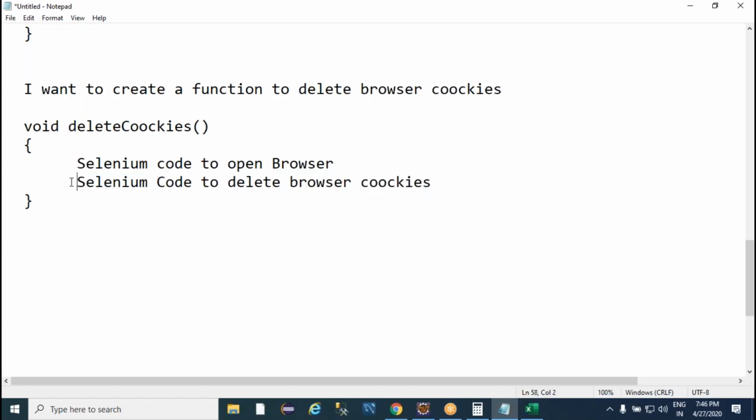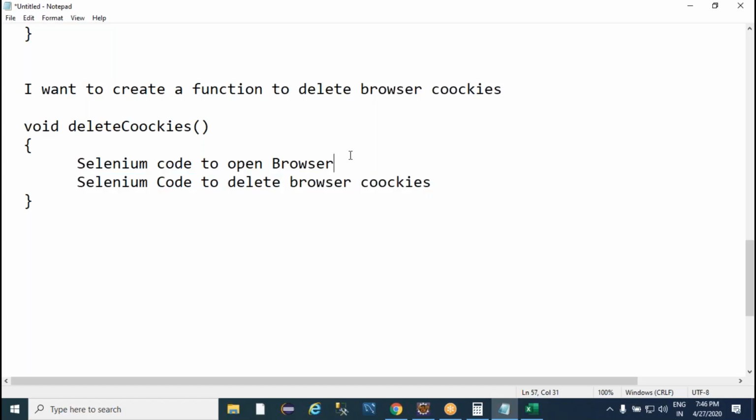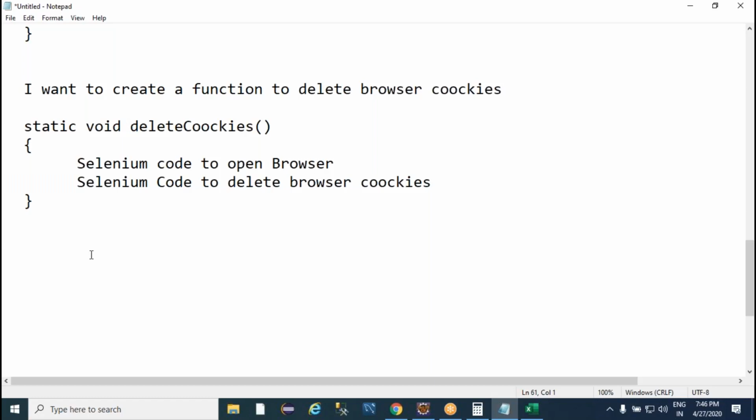This operation will not vary from browser to browser. Every browser has the option of deleting the cookies. So definitely this should also be of type static. Same code will delete my browser cookies. This can be made static.